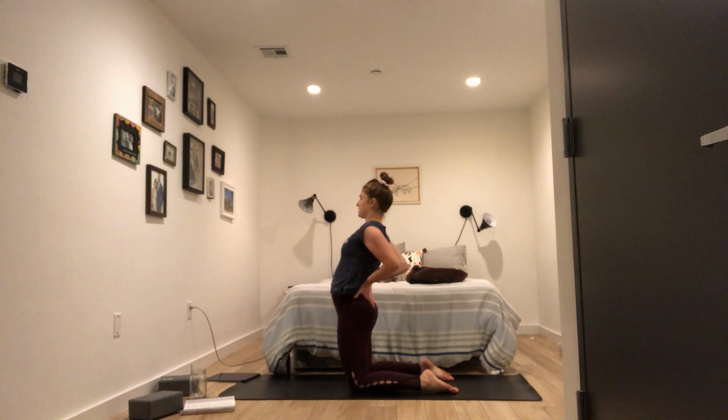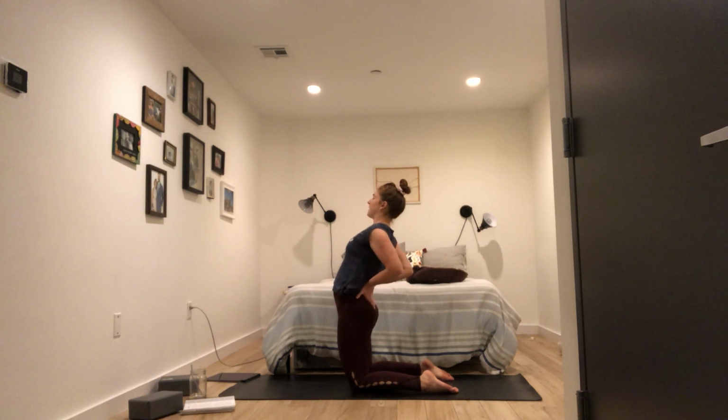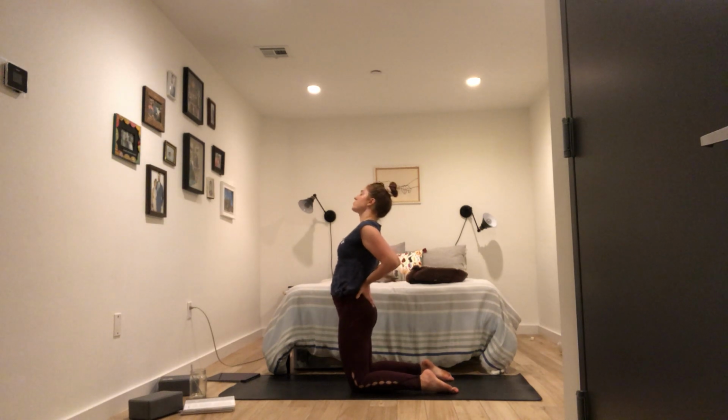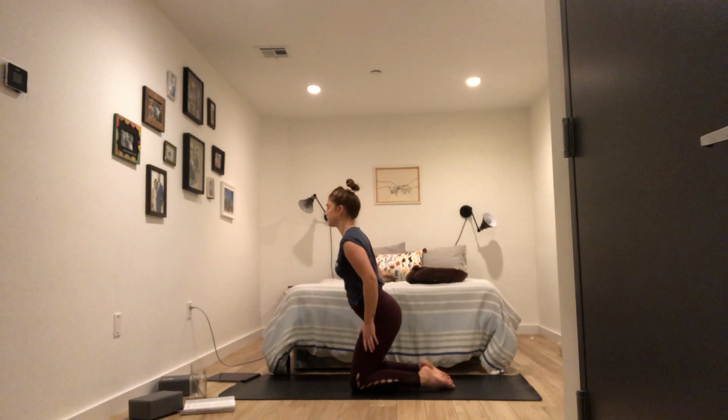If you're in camel pose, take 2 more breaths. If you're laying on your stomach in locust pose, take 2 more breaths. See if you can find more length in your spine, whatever variation you're in. One more inhale. And then exhale, camel pose, slowly come up to sit on your heels.